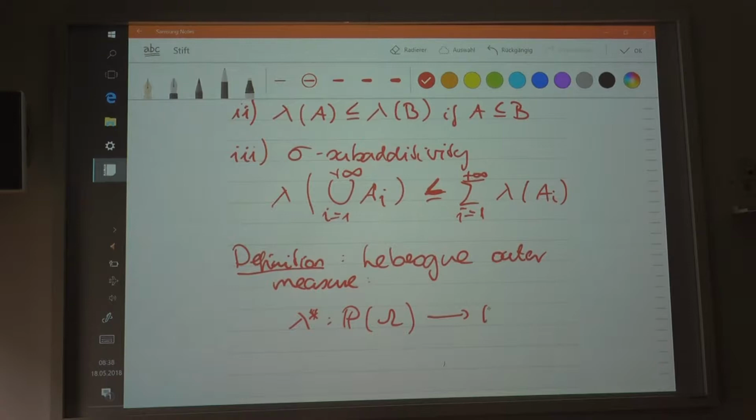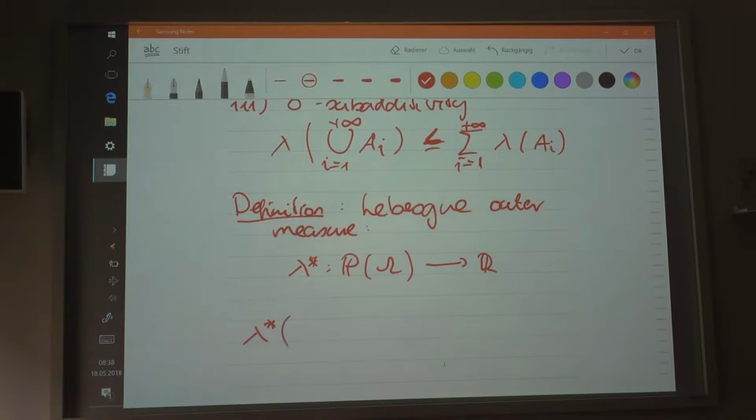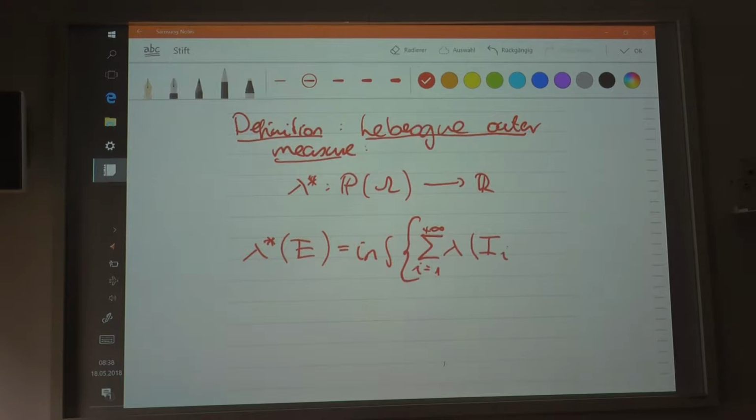The Lebesgue outer measure of a certain set, which is from the power set, is the infimum, or you can say the minimum if you like, which is not precise, of the following sum, from i equal to 1 to plus infinity. So these capital I are sets, which are Borel sets. The property is that the set E for which the outer measure should be defined is covered by the total union of these sets. So this is how you do it.